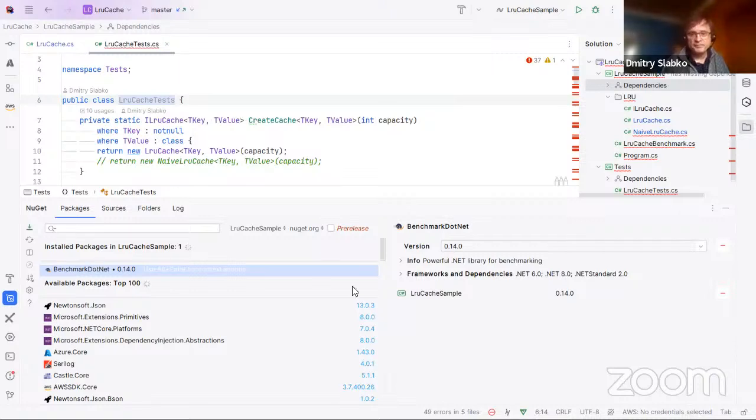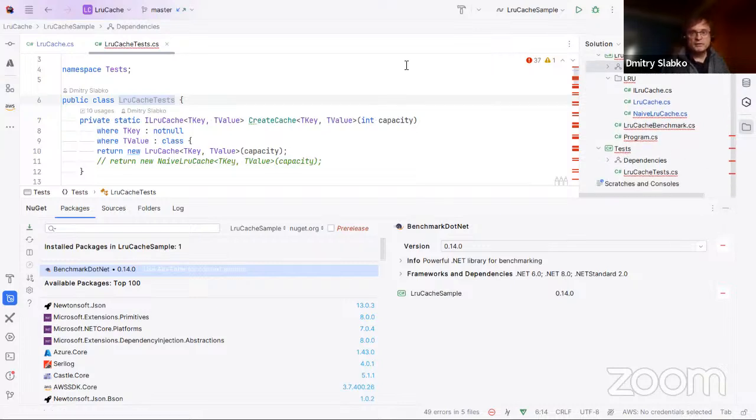It's very powerful, very effective, and if you are not familiar with it but you want to do some benchmarking, you can Google it, find it on the internet. It has very extensive documentation. It's really very convenient to use.